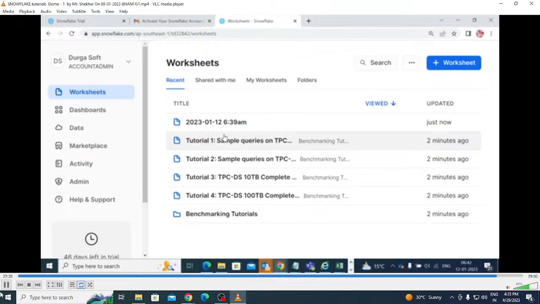Why I am stopping here is that at any cost, 100% you need to create the account today. When it comes to tomorrow's session, you have to be ready with your account. Only after completion of tomorrow's session, I am going to share all the code and all the things, so that you can do the practice immediately.